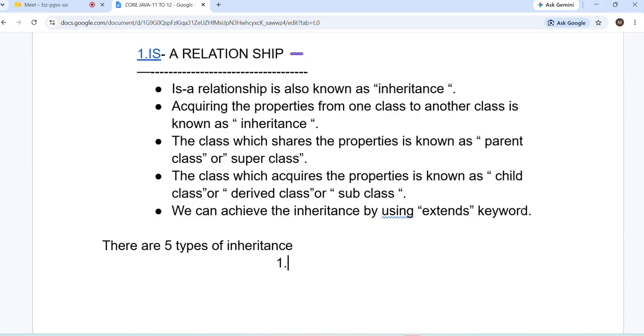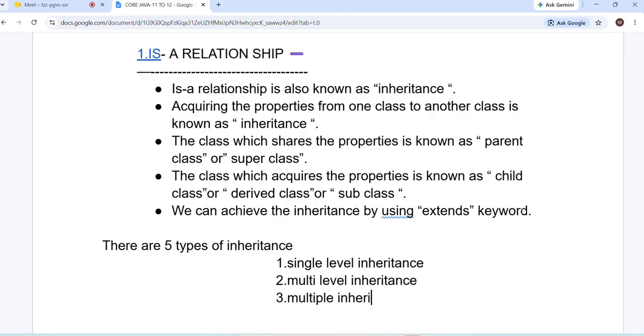The first one is single level inheritance. The second one is multi-level inheritance. The third one is multiple inheritance.